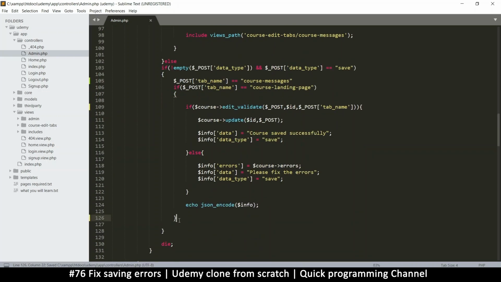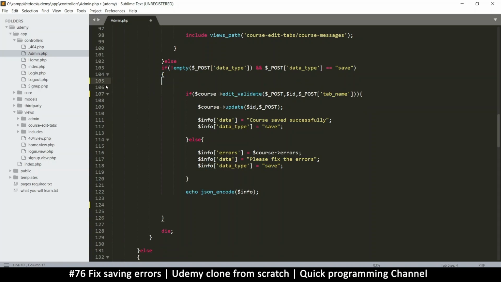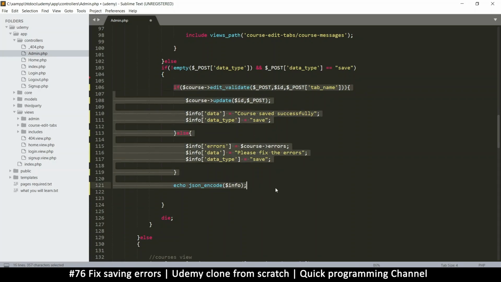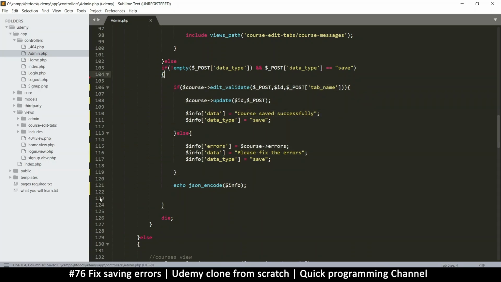So I'm going to remove this closing if tag here, and then remove this one as well. Okay, so no need for an if statement at all. And let's shift everything over. Boom, there we go. Great.